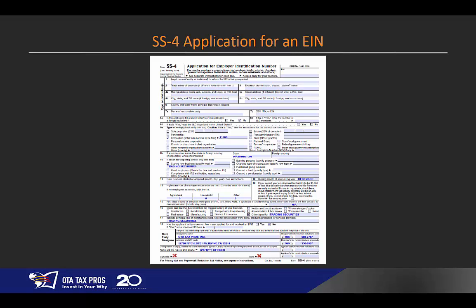The next page is Form SS4, and the SS4 is the application that is required to get the federal ID number on the behalf of someone else. It is a document that you sign down at the bottom, giving us authorization to do so on your behalf. And since you signed that document, we thought we'd provide you with a copy.